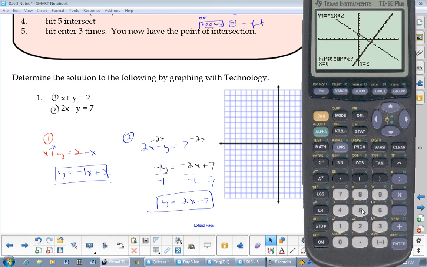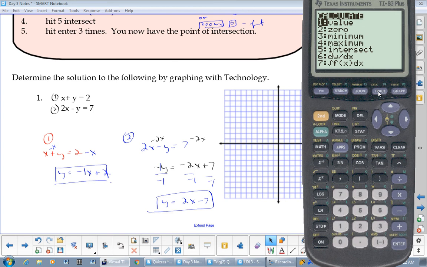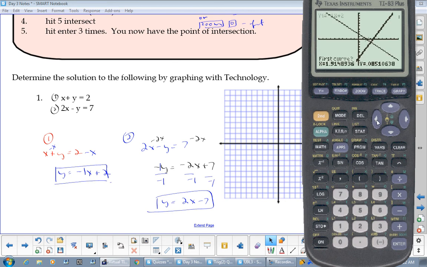Now, I do recommend getting the spider close. He gives a better answer. Okay? So say the answer was, let's hit enter 3 times. I've seen it give 2.999999999 instead of 3. Now you have to know your calculator. That is 3. But if you get far away, let me just try it. It may not do it. It does it definitely on the more complex ones. But if I get him pretty far away, and then I hit enter 3 times, let's see what happens.